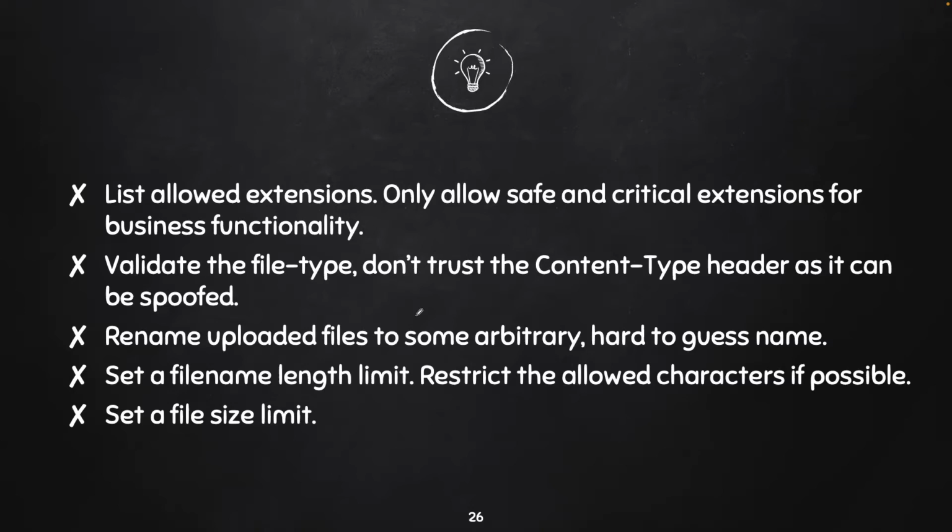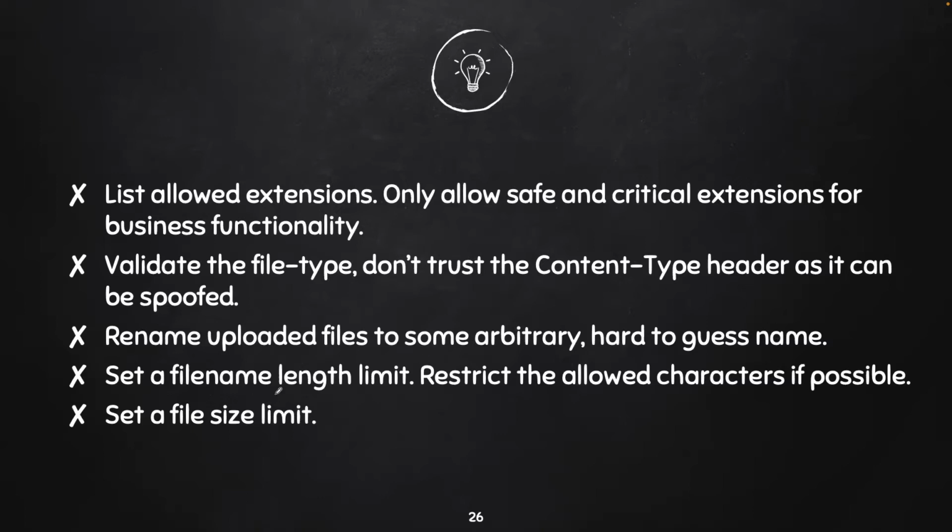The third one is to rename uploaded files to some arbitrary, hard to guess name. You can rename the file you are uploading to the server by appending arbitrary values like date and timestamp, so that if by mistake you upload the same file and that file is already present on the server with the same name, it will not get overwritten.